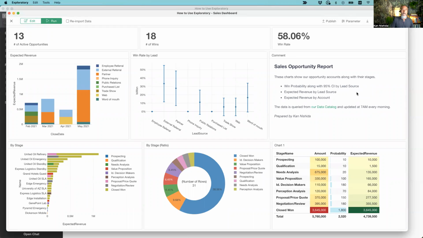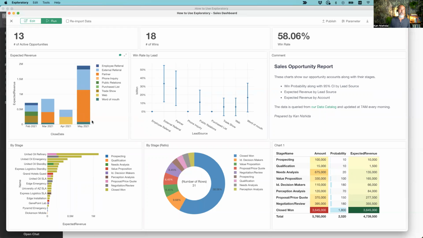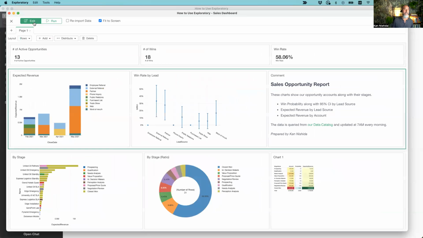Okay, so now there's one problem. We have seen this chart needs a vertically long space because there are a bunch of companies that need to be shown instead of compacted together. Although you can click on this expand button to show the chart in a bigger space, every time I open a dashboard, I don't want to keep clicking this button, right? So go back to the edit.